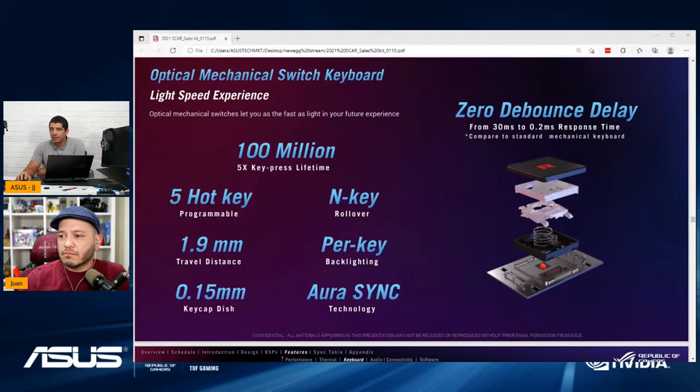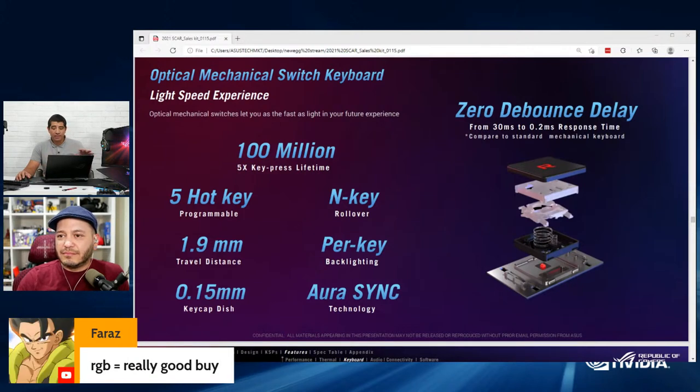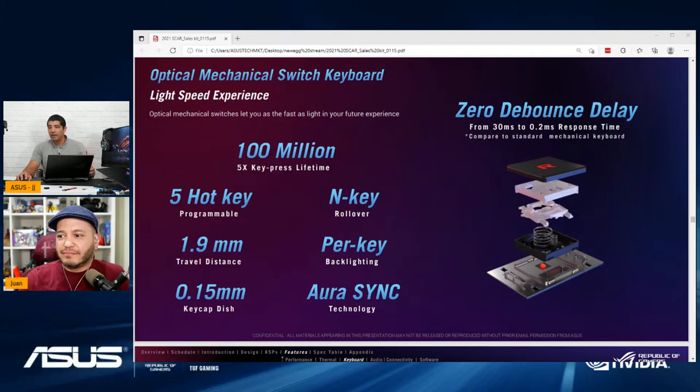Here you can see an internal composition design for the optical switch, that 100 million travel distance, the per-key lighting. So I think it's a really awesome design to introduce for this 2021 design iteration, specifically for the SCAR, where I think that's a key benefit if you want that optical mechanical keyboard. But of course, there are tons of users that for years have loved the current overstroke membrane-based keyboard, which we've kept, and we've done a lot of optimization already on that keyboard.